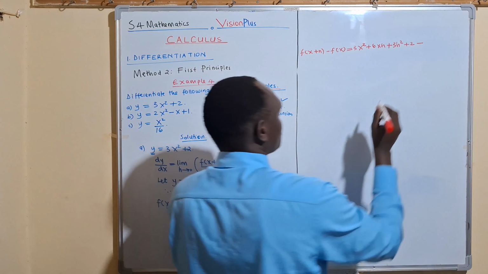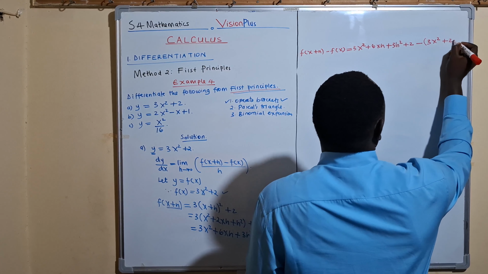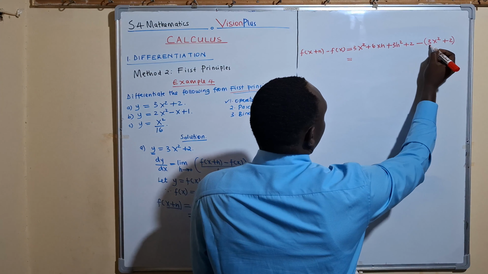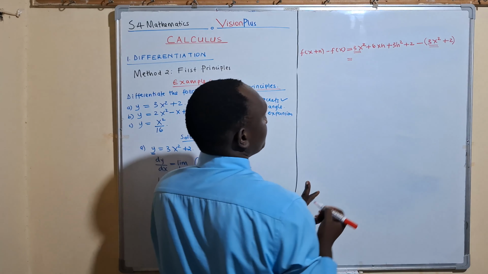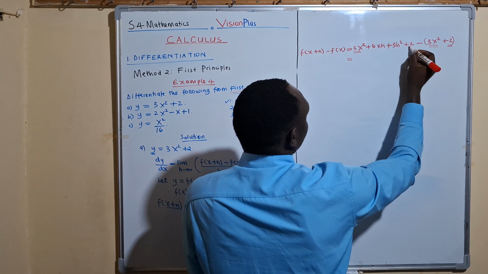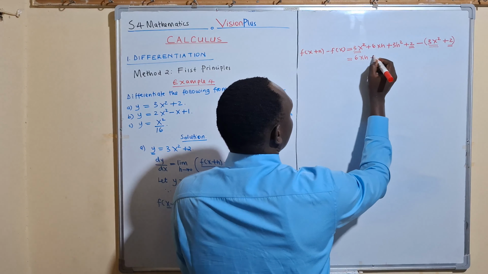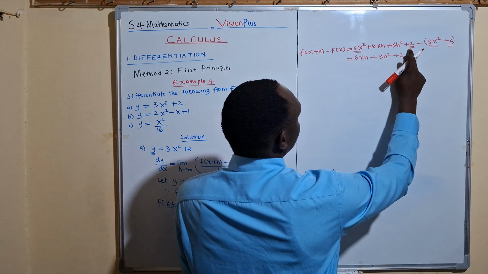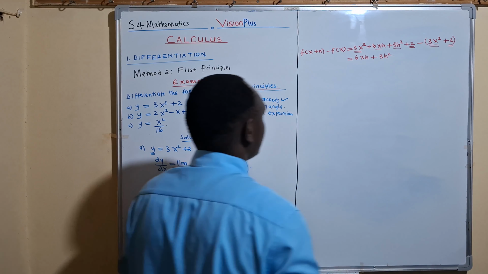There are two terms. So since there are two terms, put them together in a bracket and say 3x squared plus 2. And then we simplify. If you open the bracket here, it means 3x squared becomes negative, so it will cancel with positive 3x squared. The 2 here becomes negative, so negative 2 will cancel with positive 2. We have used these two already. So we are left with two terms, 6xh plus 3h squared.